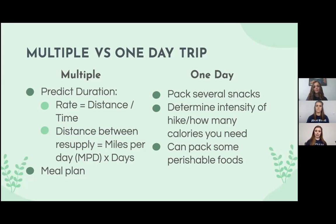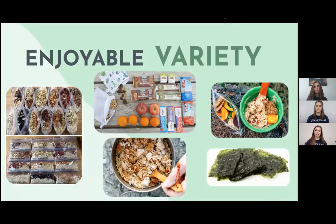All right, another really important aspect of meal planning is to pack a variety. I want you to open up your backpack and see a whole rainbow of assortments, because like I mentioned before, you don't want to be eating the same protein bars over and over again. That's going to get boring, and you're not going to want to eat. So what a lot of backpackers do is they'll have a lot of pre-made breakfast foods and pre-made dinner foods that are quick and easy. You just have to add water and heat up.